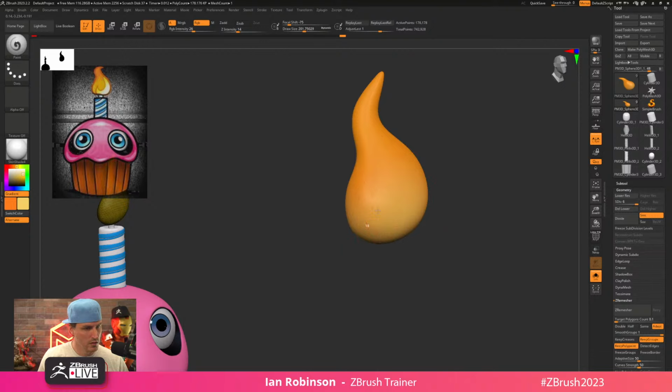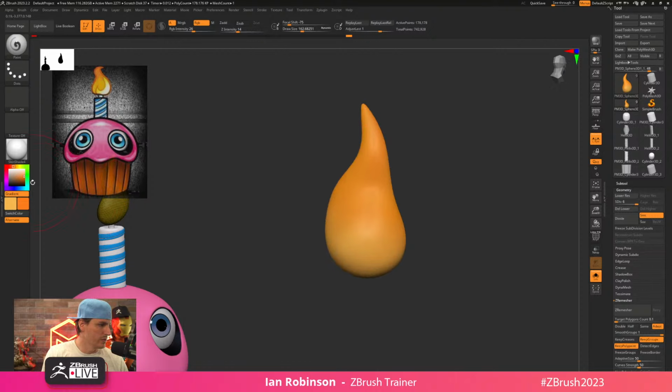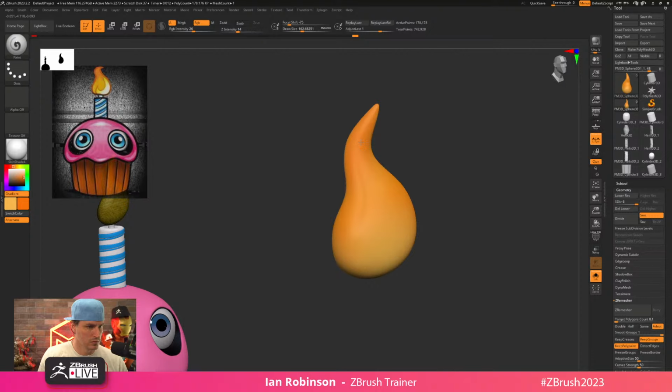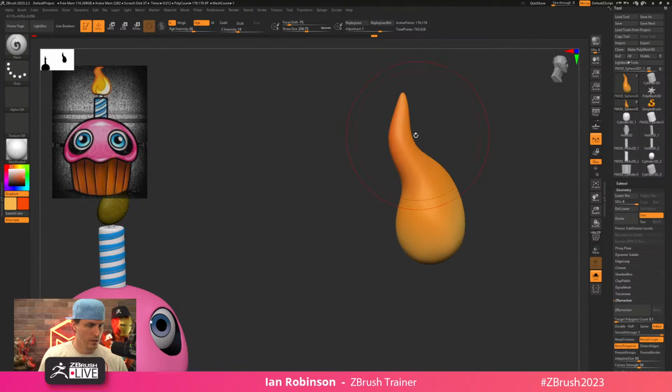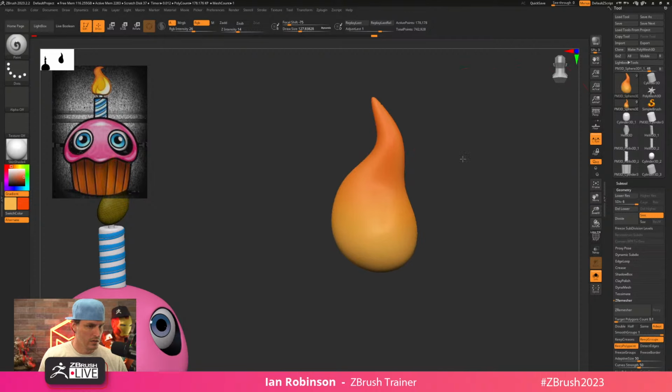Cool, let's go a little brighter. Okay, and then let's go a little bit darker. So up here at the top. Let's go darker orange, actually. So get that nice gradient. Let's actually move it a little bit more towards red so we can actually see what's happening here. There we go. Because flame is cool. We got a lot of different colors and stuff in there. And then what we can do here is add just a little bit of red down at the bottom.